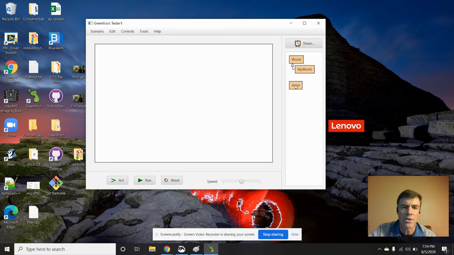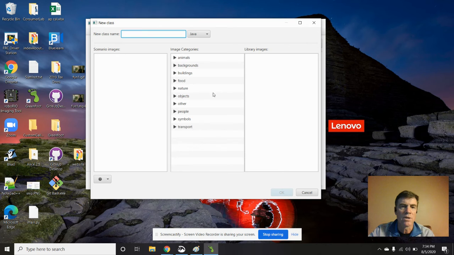The only other thing you might want to do is create a new object, a new actor. So we have a world and we have a bunch of actors. We're going to make a new subclass. I'm going to make a rocket.